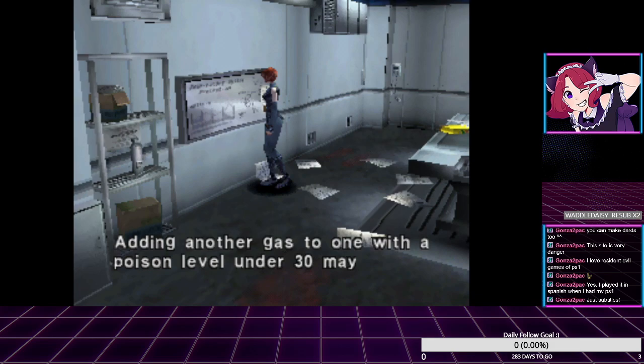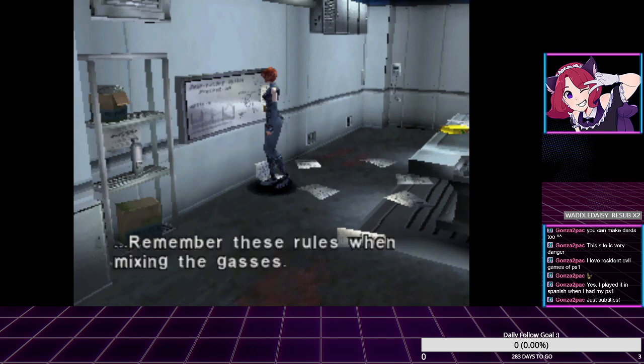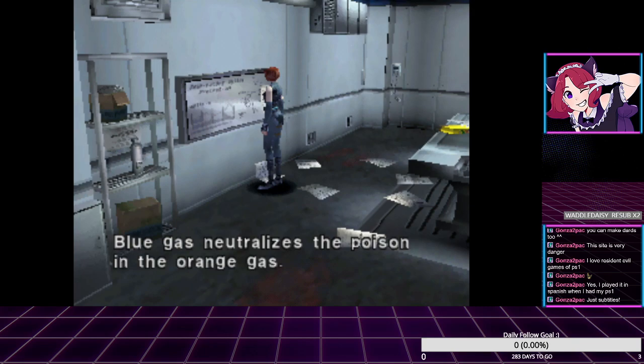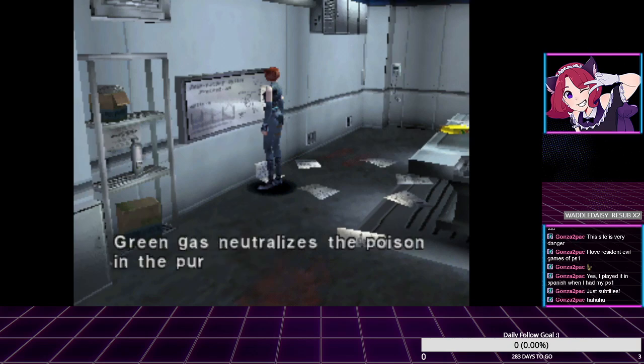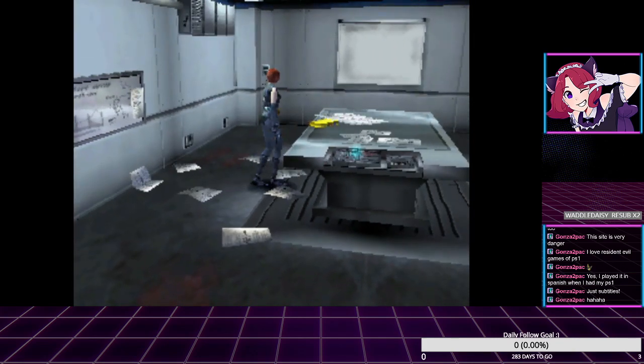Adding another gas to one with a poison level under 30 may neutralize the gas. Wait, what? Red gas neutralizes the poison in the green gas. Okay, red beats green. It's like Pokemon. Fire beats grass. Got it. Blue neutralizes the poison in orange, okay? So, kind of water beats fire, I guess. And green neutralizes the poison from... Okay, this one doesn't make any sense anymore, because in Pokemon, poison, which is the purple type, is strong against green, which is grass type. But I'm going to pretty much associate them like that. Remember these rules when mixing the gases. You got it, boss. I'll keep that in mind. I'll think of Pokemon.